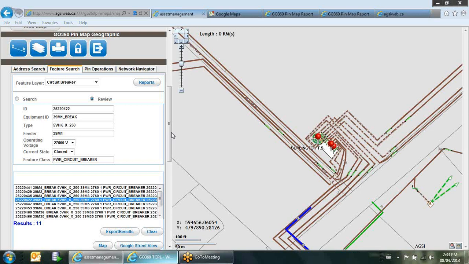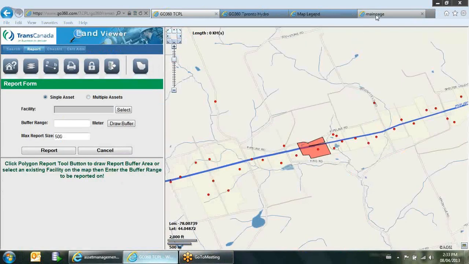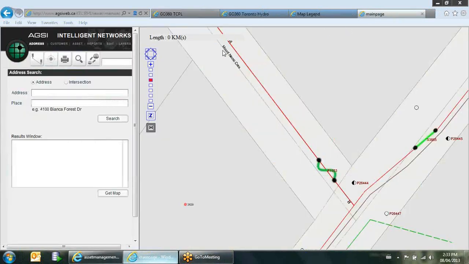So in your feature search, Nick, when you're doing a feature search, if I recall, don't you get a long list of things that pop up? There was a drop-down list of all the things that are on this line section. I mean, you can do a polygon, for instance, and return all of the results for different kinds of features that are within that area.